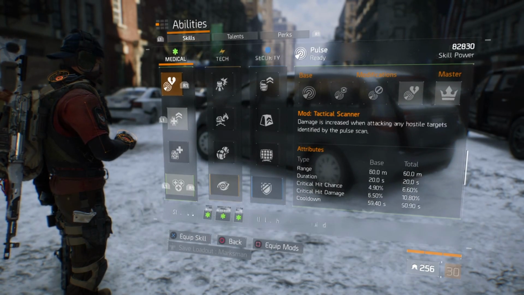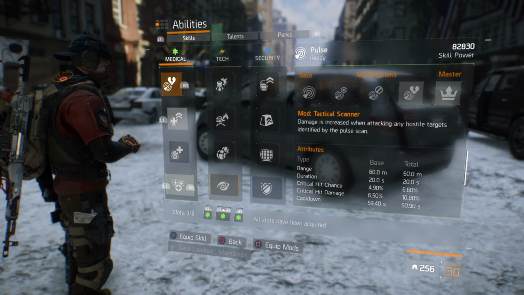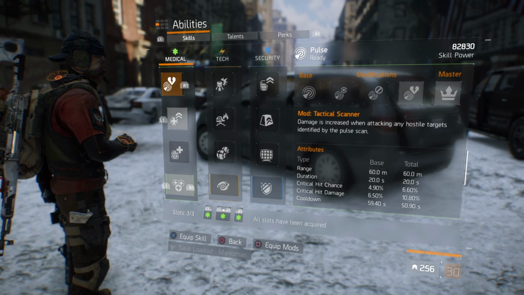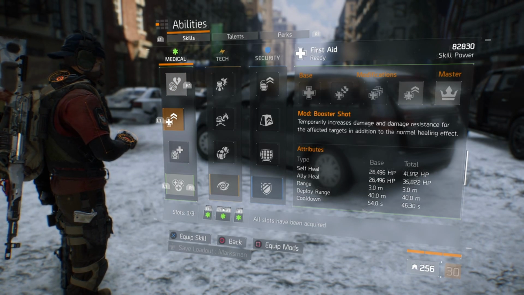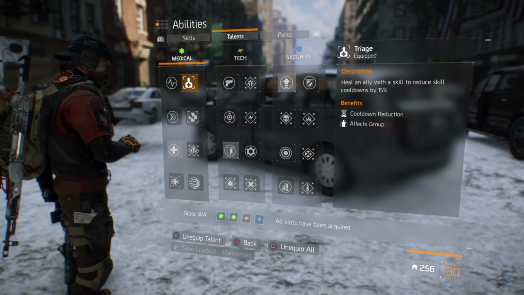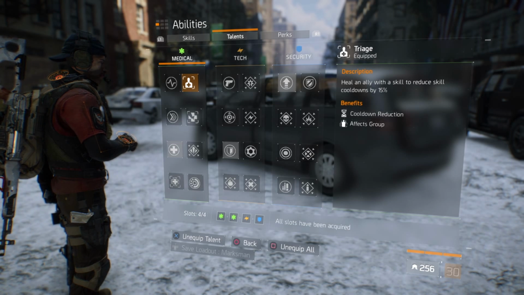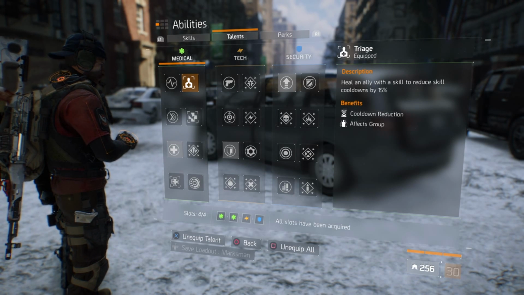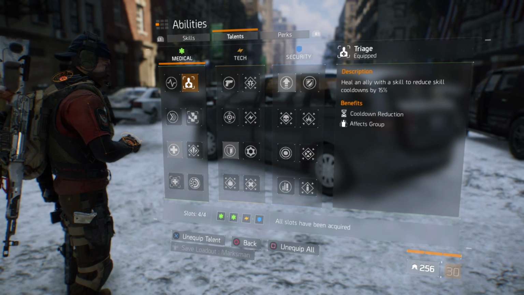So going back to my skills, I use this tactical scanner, and I use my booster shot. For the talents, I use triage. Triage is good. As this build is PvE, it's good because you're going to be in a group, so triage is pretty good to use.